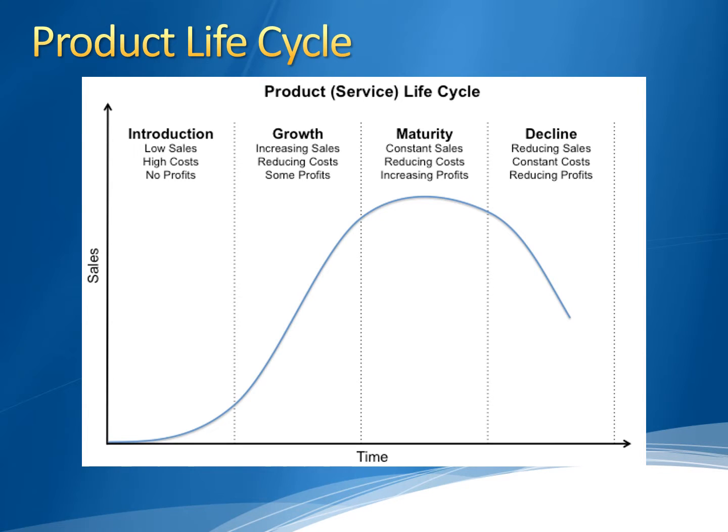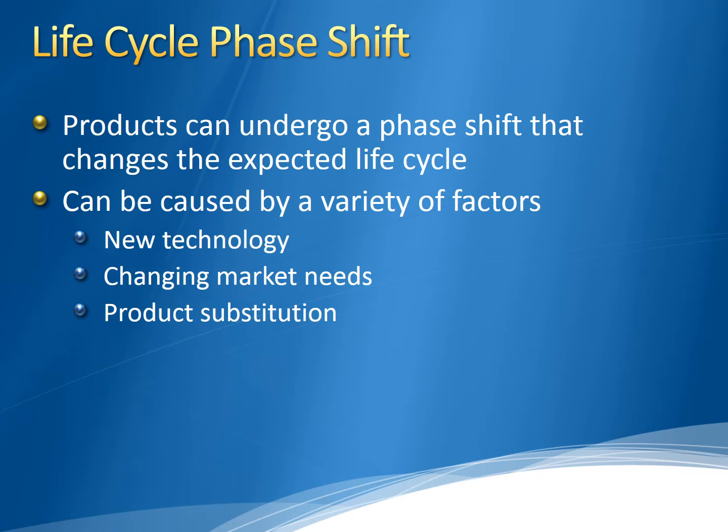This graph represents a standard product life cycle going through the four different phases, and it depicts the volume of sales versus time. So initially, we can see in the introduction we have a low volume of sales, followed by the growth phase where you can see a steadily increasing volume of sales. The maturity phase where you'll have high sales but little growth, and then ultimately decline, which shows the overall declining sales in total. So that shows us a good general overview of a basic product life cycle.